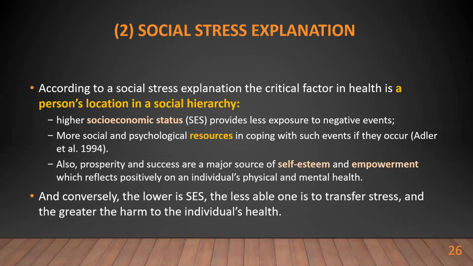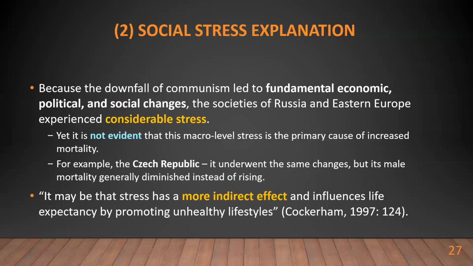So if you're higher up, if your socioeconomic status provides you with resources, then you have less exposure to negative events, more social and psychological resources in coping with such events, even if they occur. And also, prosperity and success are a major source of self-esteem and empowerment, which then reflects positively on an individual's physical and mental health. But if you have lower socioeconomic status, the less you are able to transfer stress, and the greater is the harm to the individual's health. So this is the social stress explanation.